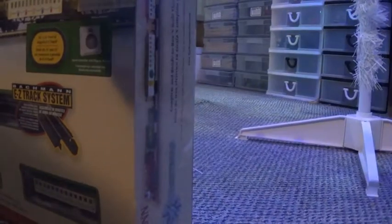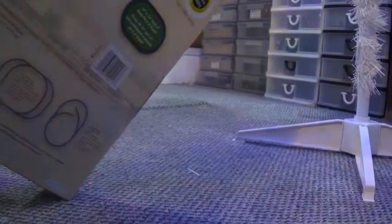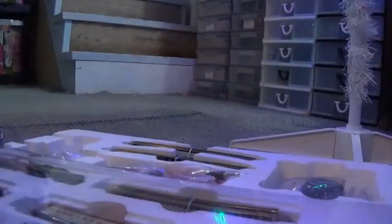If I can. Oh, looks like I can today. I'm trying to keep the camera from sliding off my legs, because that's where I've got it right now. Alright. Okay, I got the wrapping off. Now comes the little tab. Clean up the side of the box. And voila, we've got the train set right here.